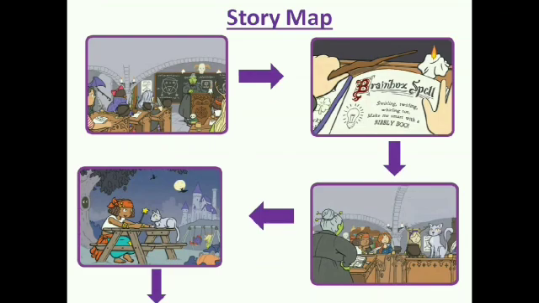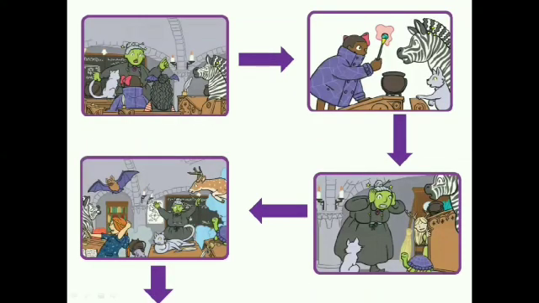So again, Miss Brewer was informing her student witches that the head witch will be coming to inspect the school and they must behave properly. Then Tabitha decided to impress the head witch. So she went to the library and found the brain box spell. Now the problem was she did not memorize the brain box spell properly. And when she tried to cast this spell, she was turned into a cat. Then her friend Mimi decided to help her. But again, she made another mistake and she was turned into a zebra.